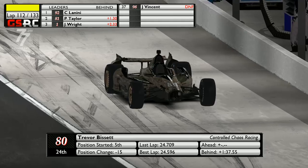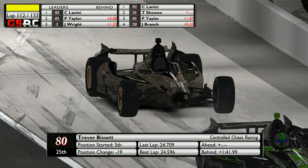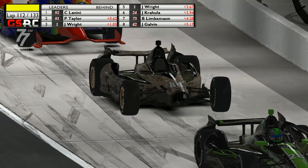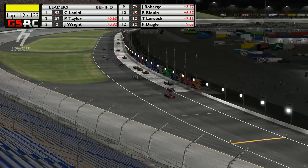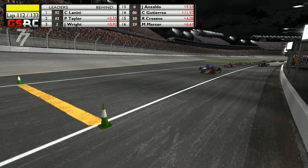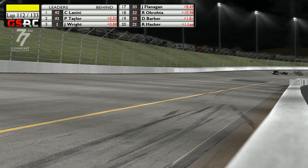That's going to end his night because that car is all twisted up, nose totally knocked off, suspension all out of place. Every corner of that car is bent up and done for the evening. Trevor Bissett was having a decent run and had it taken away from him, but a late caution in what's been a really solid, fine race starts to shuffle things back around again. And as a good friend of ours says from time to time, the cream is rising to the top, sir. That it most certainly is.